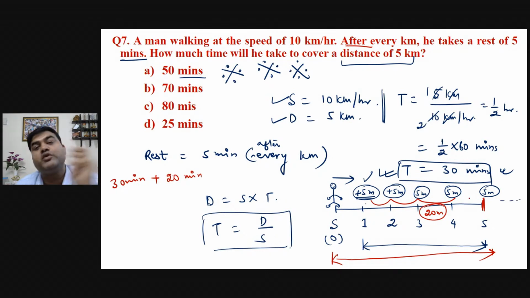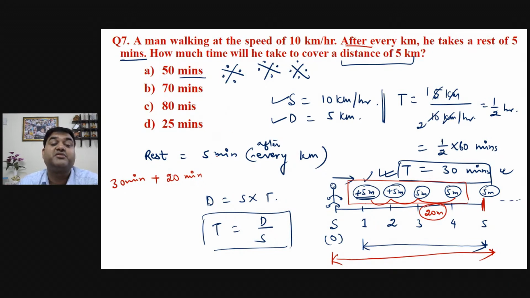When we are considering a race, from the starting point to the end point, when you reach the end point, what you do after that does not matter. So we have to consider in between, if somebody is waiting to drink water, tea, whatever, taking rest. So these four waiting times of 5 minutes will be considered, but not the fifth one. This is the crux.